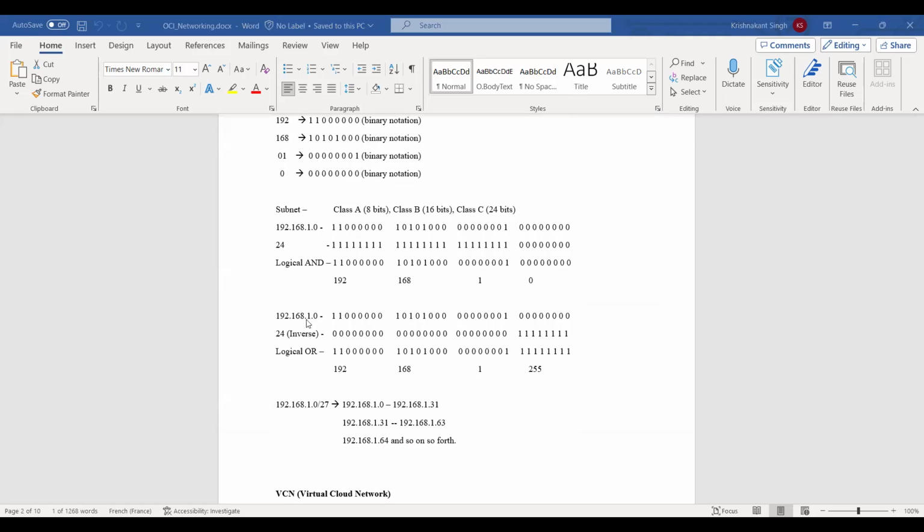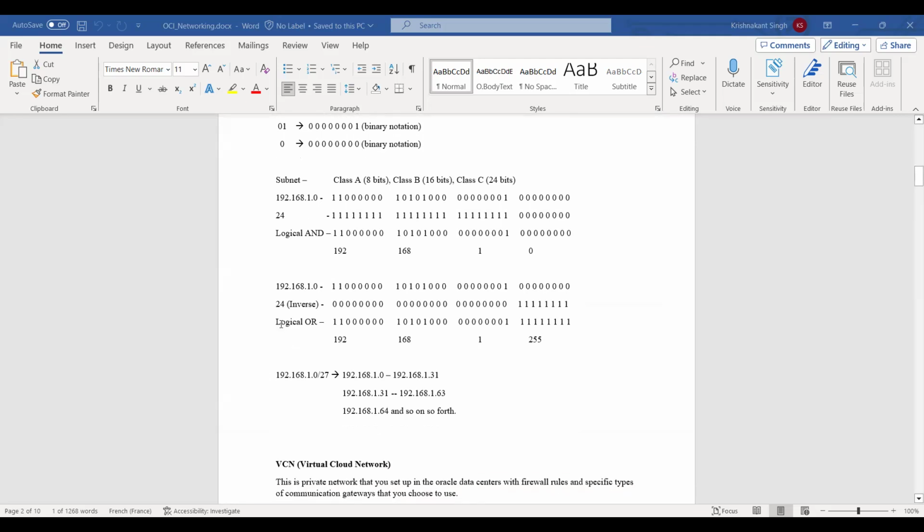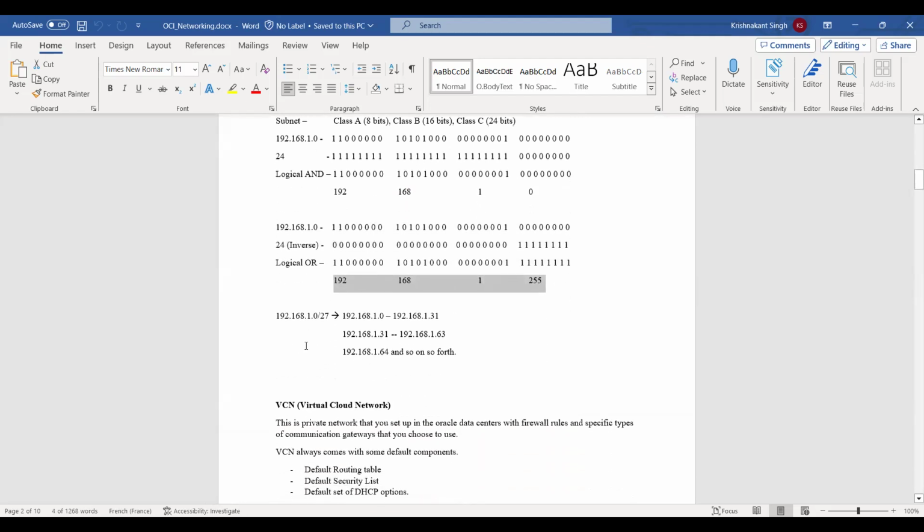Now coming here, we can arrange in a similar way and just take the logical OR. A logical OR means if anything is on, it will be on. So here 1 0 1, 1 0 1, and if both are off, it will be off. This is how you will say. If you do the inverse, you are going to get this. Similarly, you can derive IP ranges for any subnet. You can get it through the internet, but I just thought to explain so that you won't be surprised how this happened.